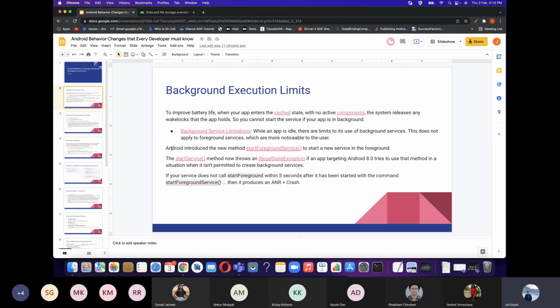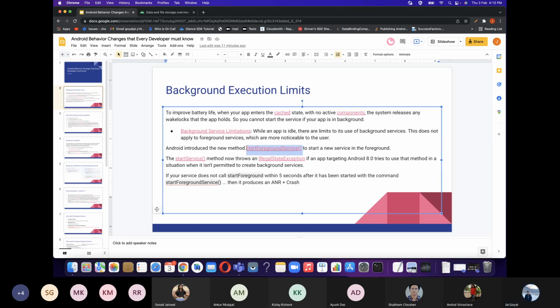Now basically Android introduced a new method called startForegroundService. If you want to start a foreground service from anywhere, you cannot start it using the startService method. Why? Because after startForegroundService has been called, within 5 seconds you need to call a function called startForeground.